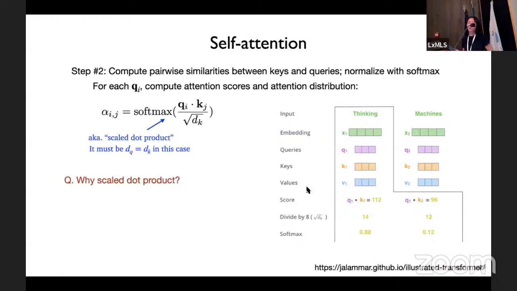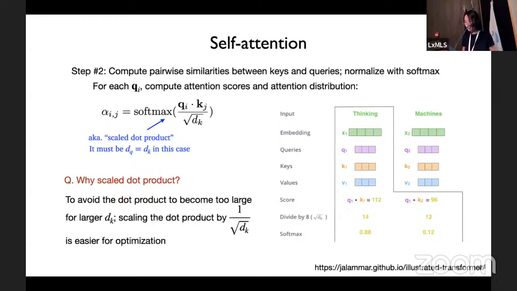So you may wonder why you actually need to do this scaled dot product. Why do you want to divide this attention score by the square root of dk? I would say it's more or less an empirical choice, but researchers find that if you don't use the square root of dk, it's very easy for the dot product to become too large for a larger dk. It actually makes the optimization problem pretty hard. If you normalize and divide by this, it makes the optimization much easier. This was also first proposed in the Transformer paper.